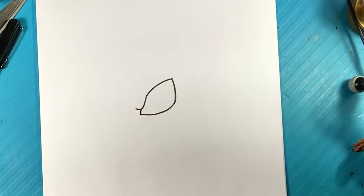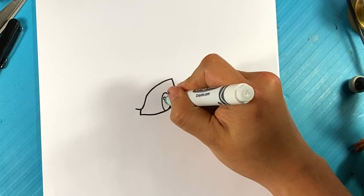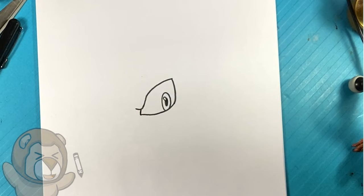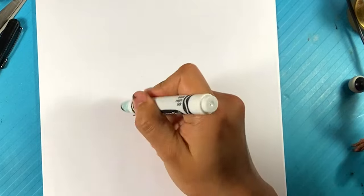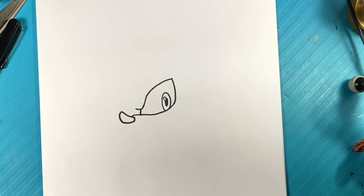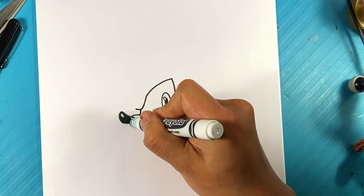All right, let's go over here to the eye area. Circle right there for the eye and the pupil. Circle right there. And put a dot right here for Supersonic's eye. I'm gonna go over here for the snout, right there. Up, curve down, circle here, and fill it in right there.